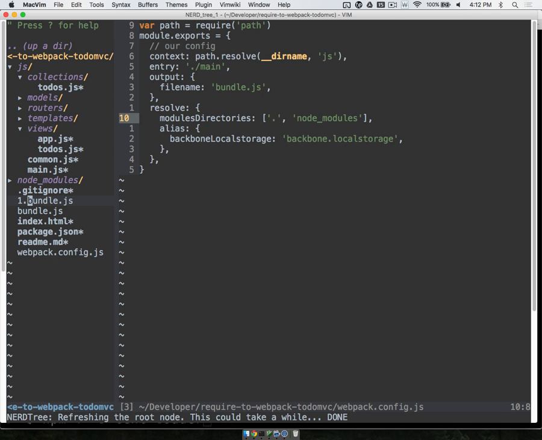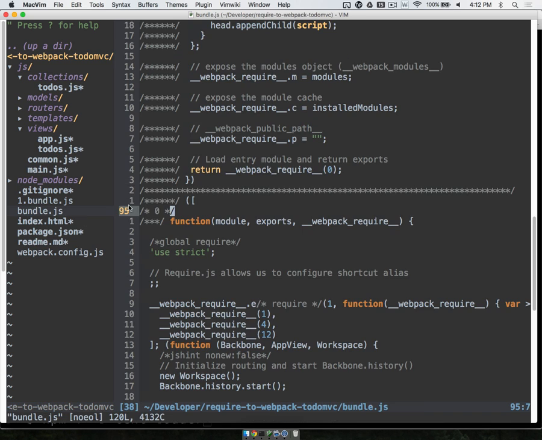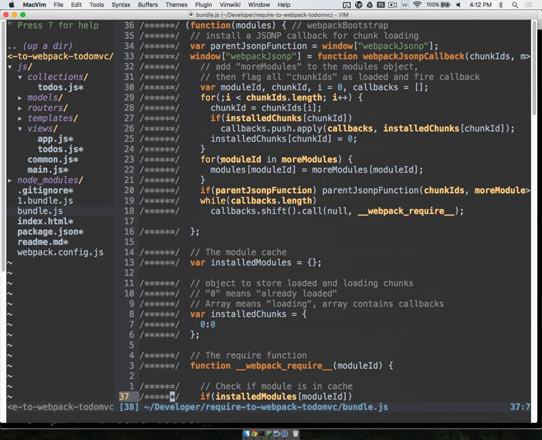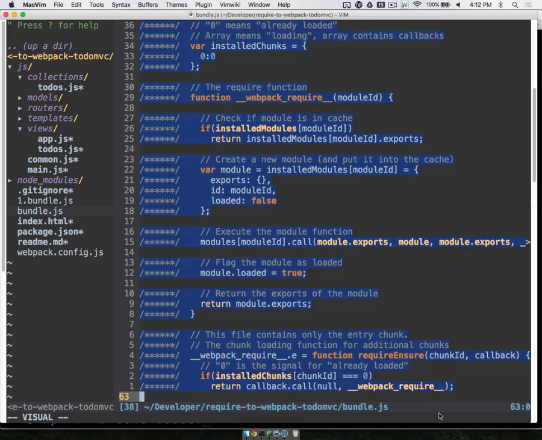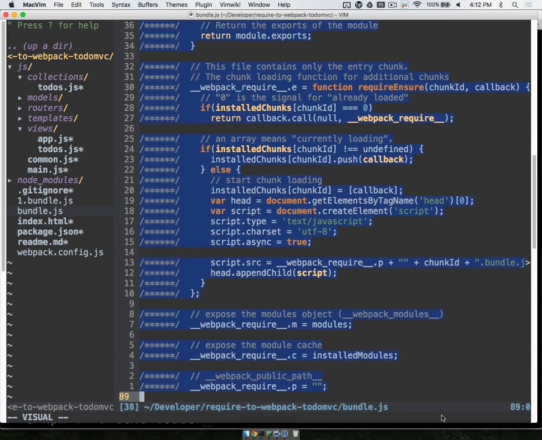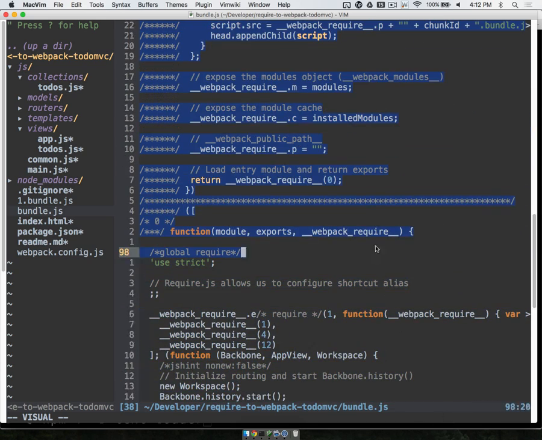If we poke around... Yeah, I meant to do this a little earlier. So while you're getting things installed and running, if you take a look at the bundle.js file, you're going to see this garbage of crazy JavaScript stuff. This was written by a guy named Tobias Koppers, and he's a genius and a half. I don't even know who this guy is, but he's amazing.